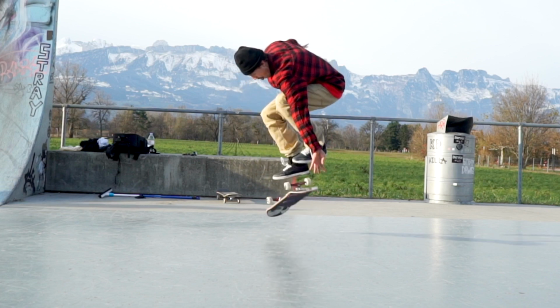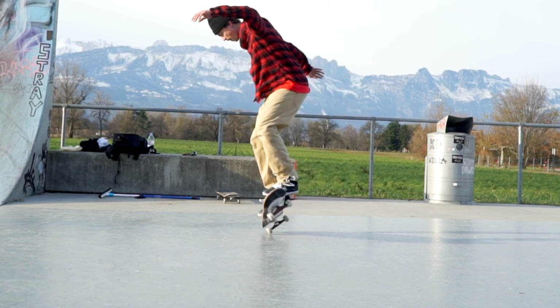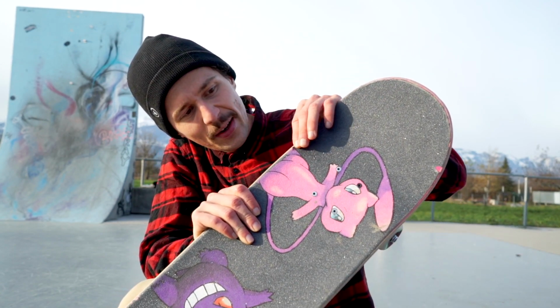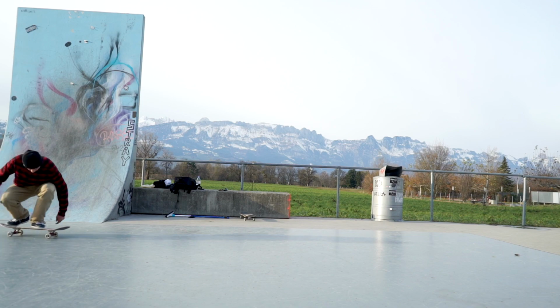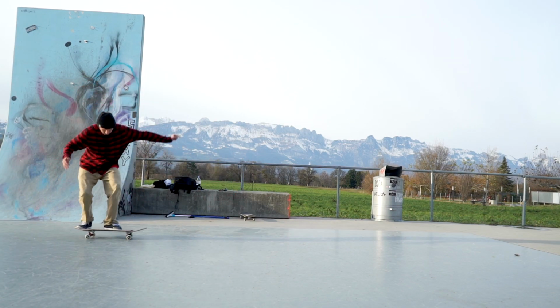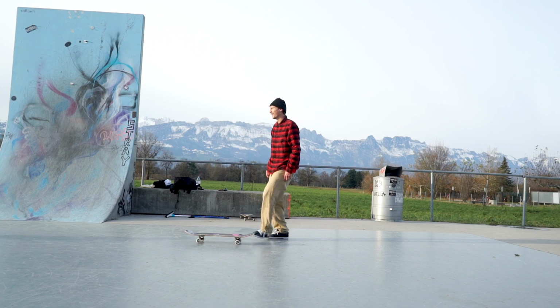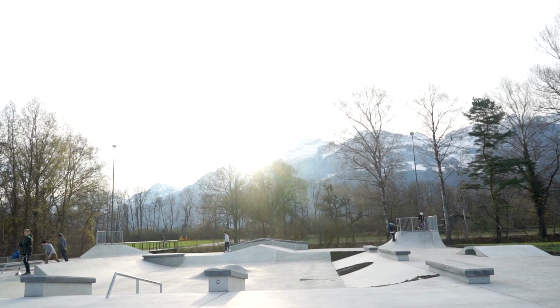Learn a new trick. Ruin my grip tape. Oh no. That's pretty bad. Sketchy land. Gotta get this 360 semi-flip. Can I possibly land this before the sun goes down? And it's like 3 in the afternoon. It's almost gone. Take a look at that. Wow, Swiss mountains. Great.